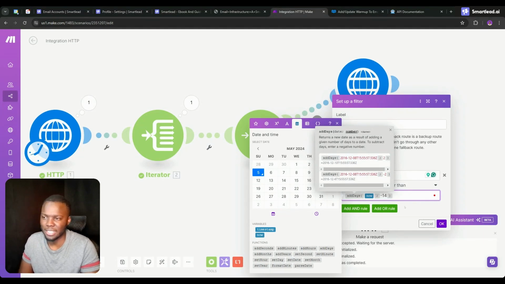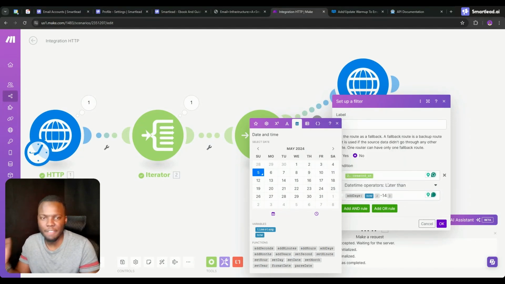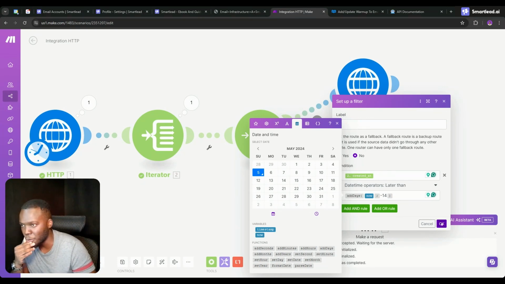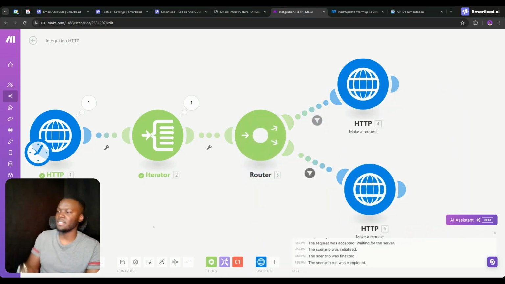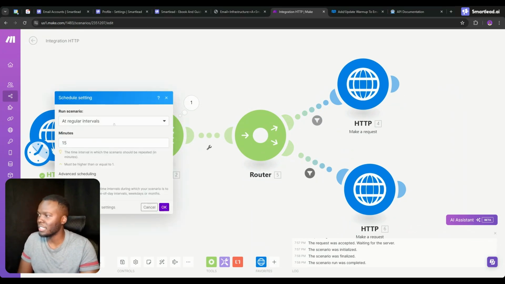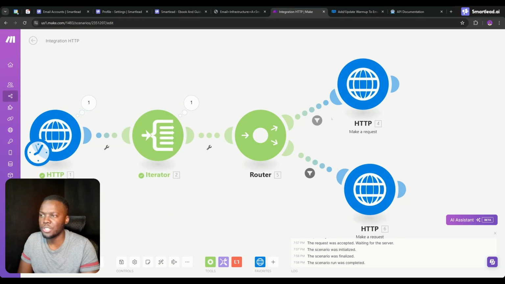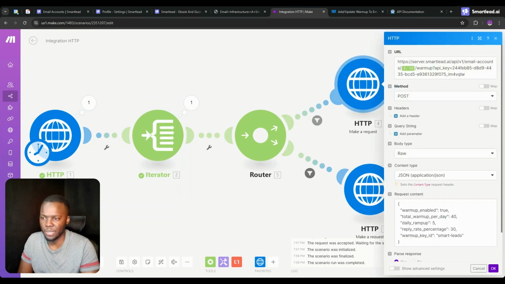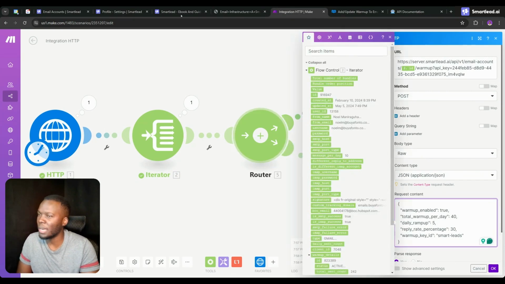But I think you guys get the point, right? This is checking every single email account that has been after 14. So this is one of the ways, and you would simply run this on a daily basis. And once an email account is new, we send it here, we add all of that information. If an email account is older than 2 weeks, we can add the daily ramp up, I believe is fine, but the reply percentage, we would be changing that over to 70.